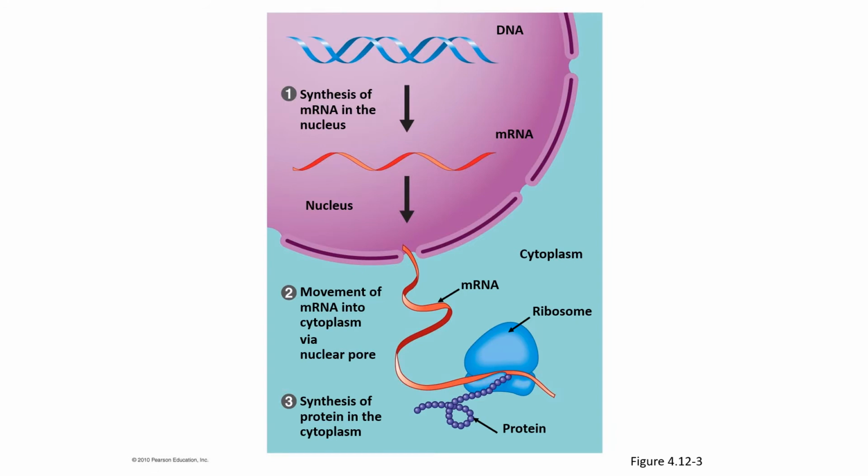So here is a very brief overview about how we go from DNA to protein. We can see the DNA is in the cell within the nucleus, and we have something that we make called RNA. The RNA can then leave through that nuclear envelope pore, and that can then go to the ribosome where we can make some protein. And remember, proteins are going to be made out of monomers of amino acids.